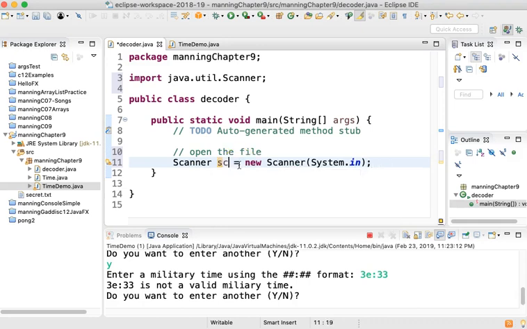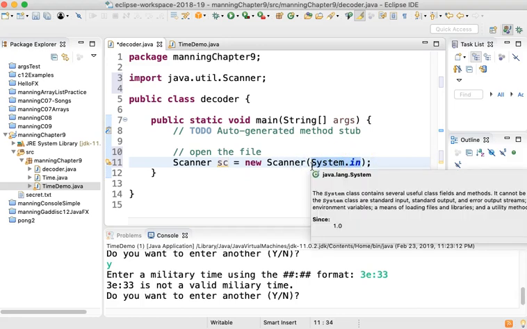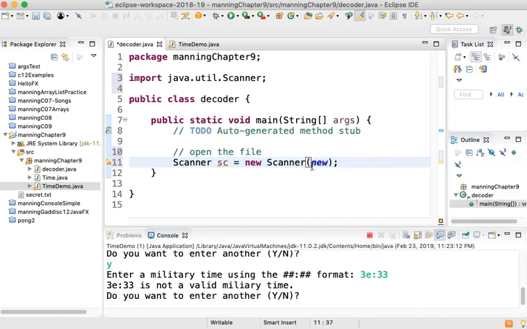Alright, so here's how we did it with just reading from the keyboard. I'm going to call this my scanner, and instead of reading from the keyboard, I'm going to read from a file. Well, I remember from previous work with files that it needs to be a new File, and the File class constructor takes the name of my file, secret.txt.